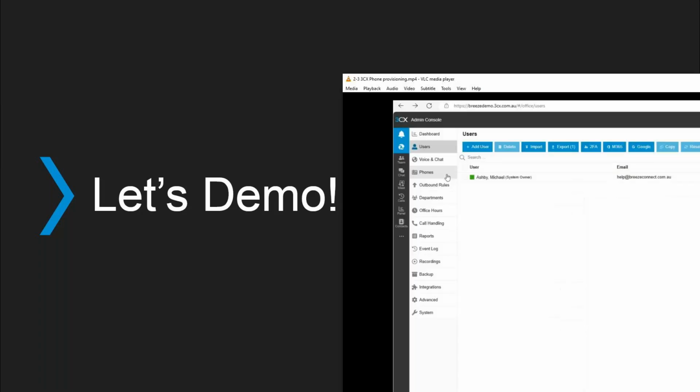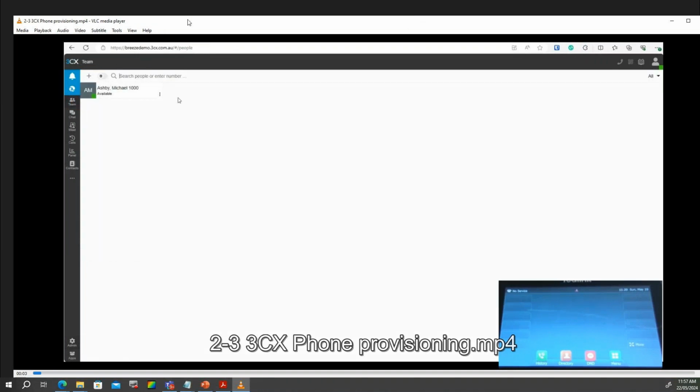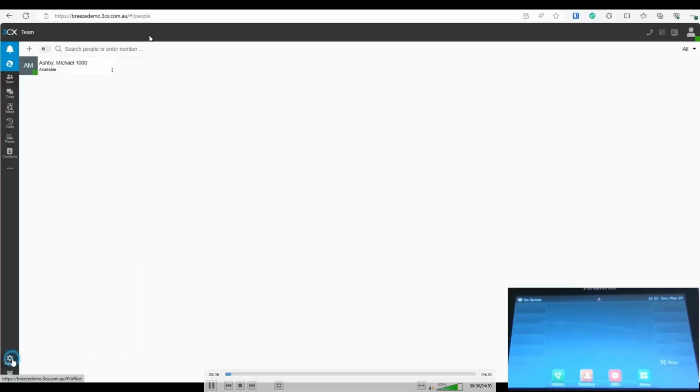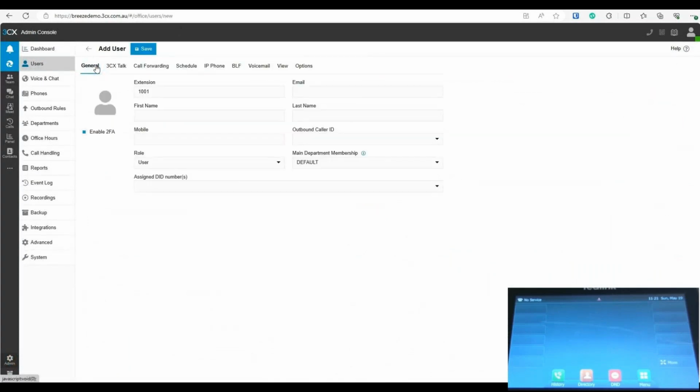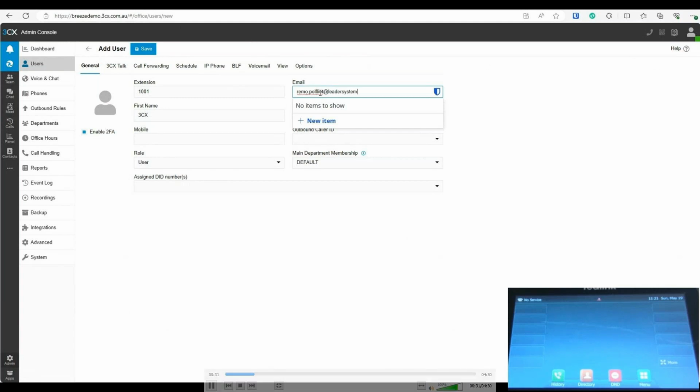So now let's demo the hands-on with a desk phone. You see down there, we are having a T57 that we look at, the screen that has been factory defaulted. We add a new user. We name it here now, example 3CX example. We give it an email address. You have to have an email address. You can't run without an email address anymore on 3CX.